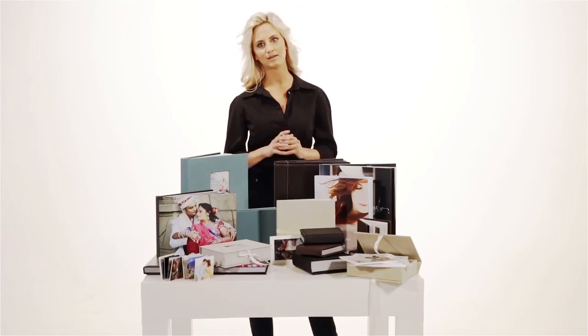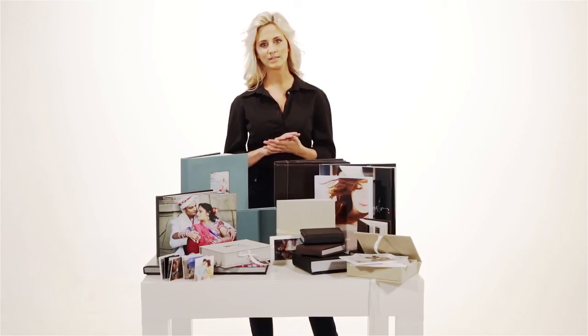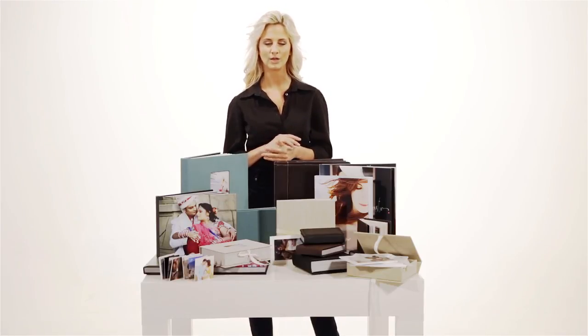Sign up today for an ordering account — a free application is available on our website. Our Designer Album range is sold at wholesale prices to the trade only. Should you not be a registered professional, please see our supplier list available on our website to purchase any of our Designer Album products from QPhoto. If you would like to see samples of the Designer Album range or any of our other products, please feel free to visit one of our QPhoto Prozone showrooms in Waterkloof, Pretoria, or in Ravonia, Johannesburg. Thank you for joining me and we look forward to printing your order.